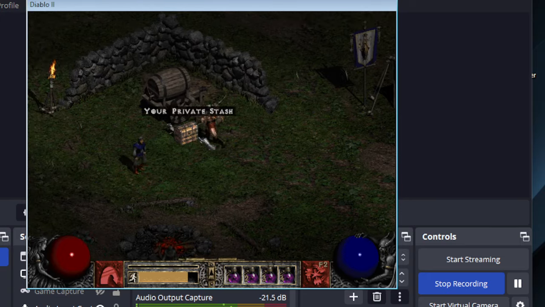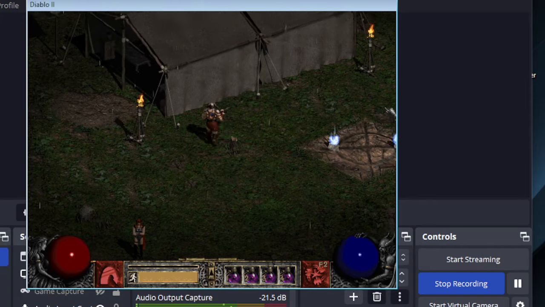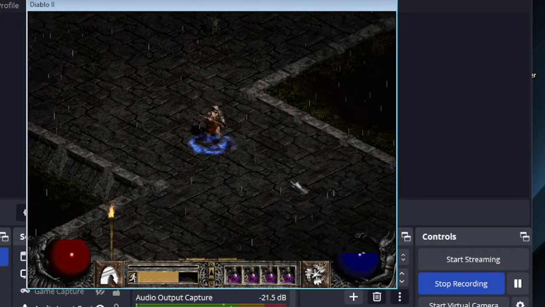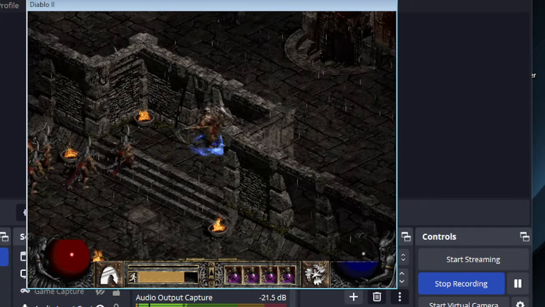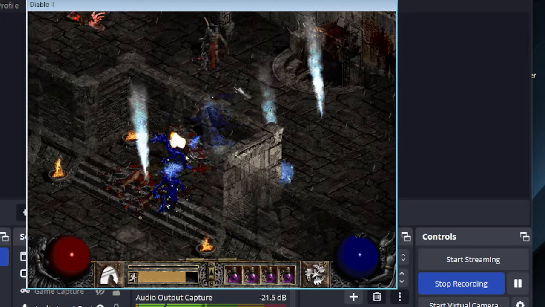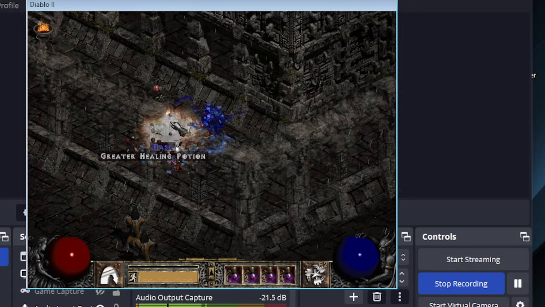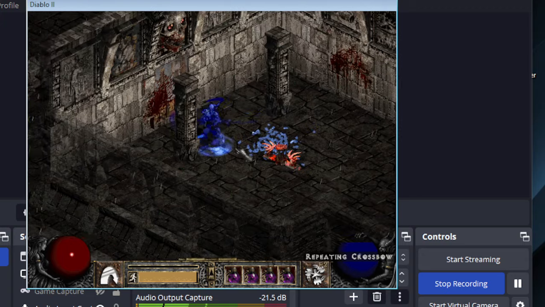Okay, so in this video I'm going to demonstrate what my purpose is in running Travincal in version 1.0. I have Battle Orders and Whirlwind on right mouse, and I just use the mouse wheel to switch between them. Where did he go? And I kill the Travincal council for gems.